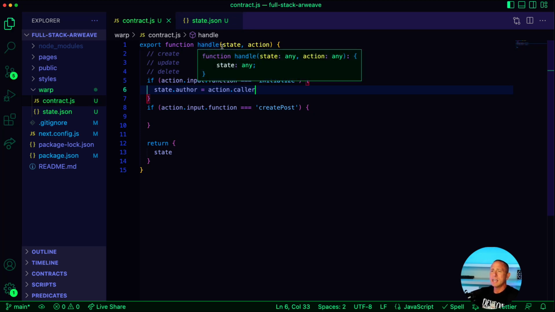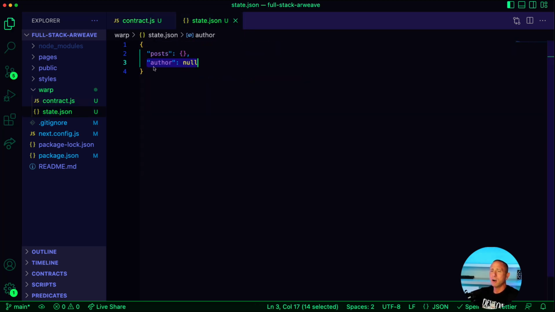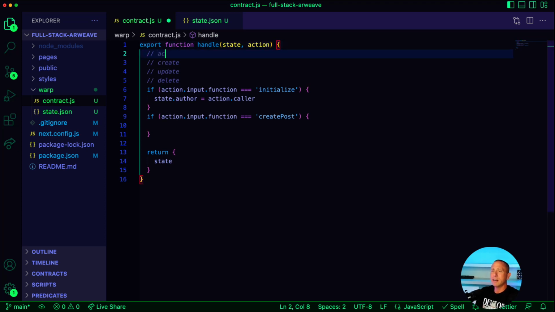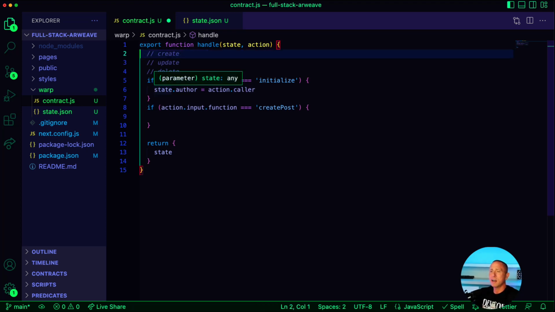So we're going to say that we have a state.author, and we also would later have state.posts. And then we have this action object, and one of the properties on there is the action.author. I'm sorry, the action.caller. And the action.caller is where we're going to be setting the state.author.